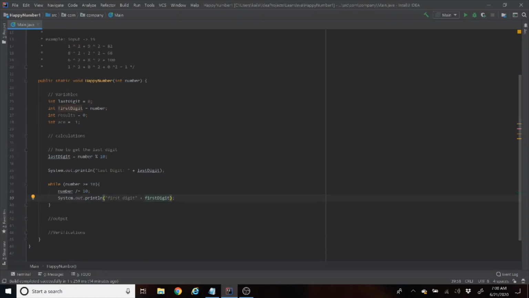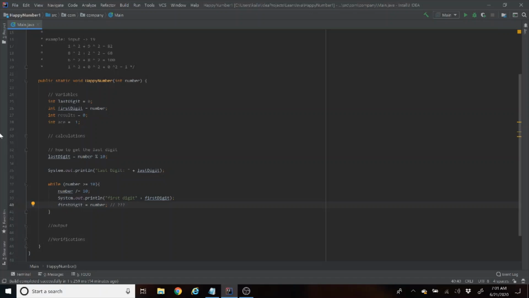Okay, and then the only last thing we have to do is make sure that the new first digit is set to be number every time. It has to be reset to a new number. But we're gonna take this out of the loop so that the number can reset. We can stay in the loop too, because it's all happening inside the loop. So let's try that. I'll put a question mark here, because the last time I did it outside of the loop. So let's see if it makes any difference at all.